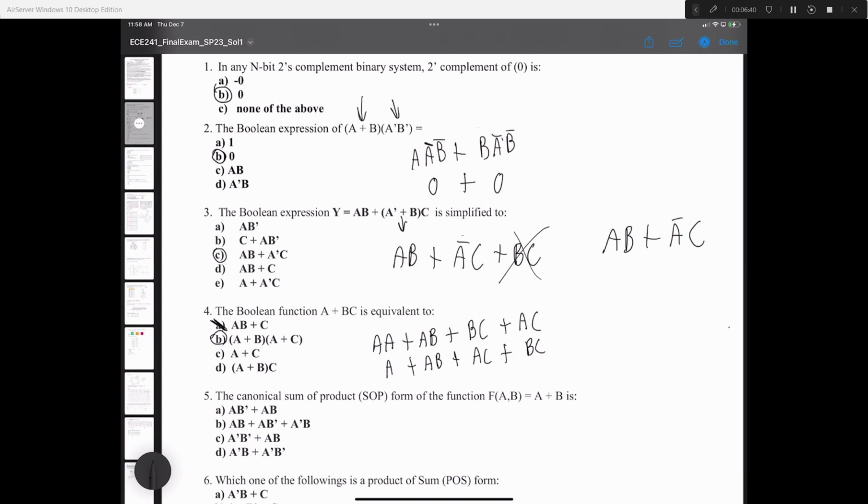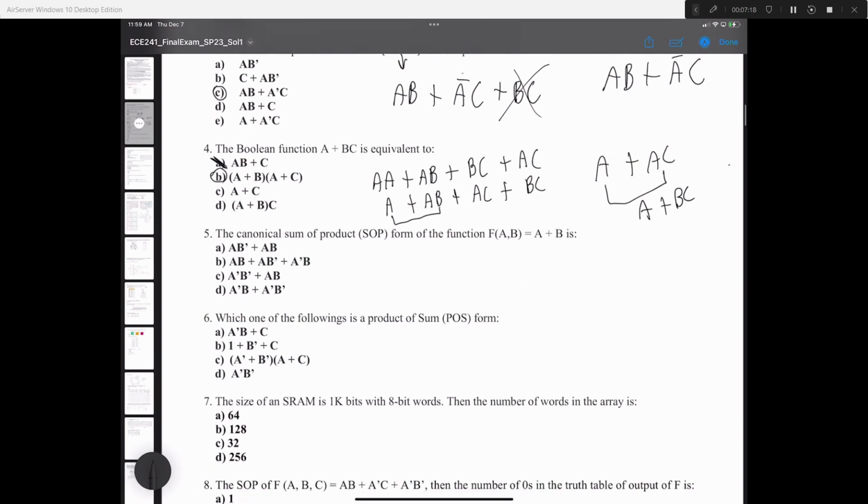A plus B. A plus C. Go. Okay. The absorption law. This will go to A plus AC. You can do it again. Gives you A plus BC. So that's why it's equivalent to A plus BC.